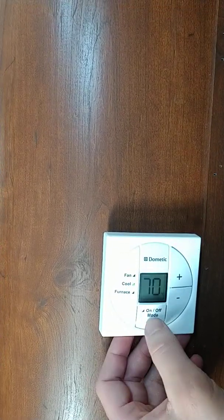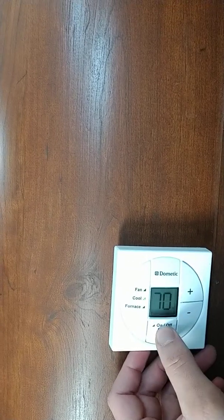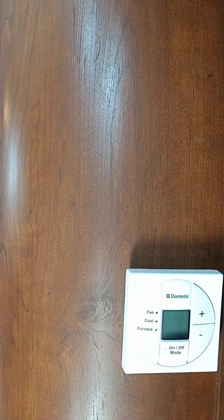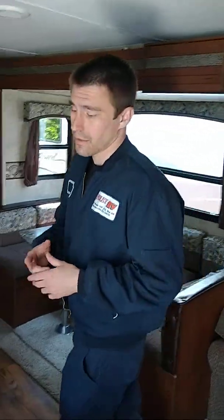Push mode again. You have cool. You can set the temperature up and down. One more time, and you have the furnace set at 72. If you want to turn everything off, make sure that light comes here. About 15 seconds, everything will turn off. And then the furnace, if you were running that, it will run through a cool down period, and then it will finally turn off.